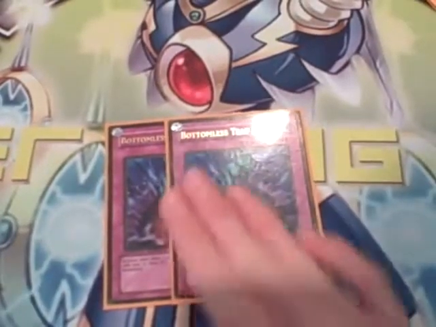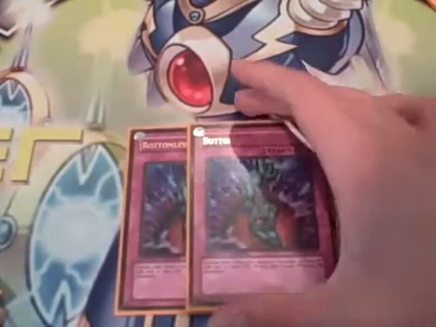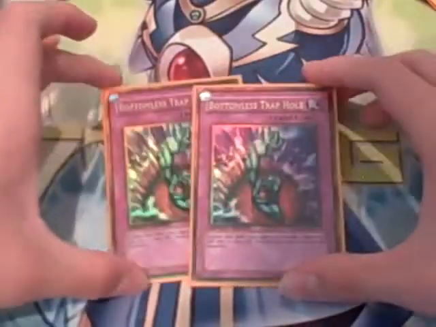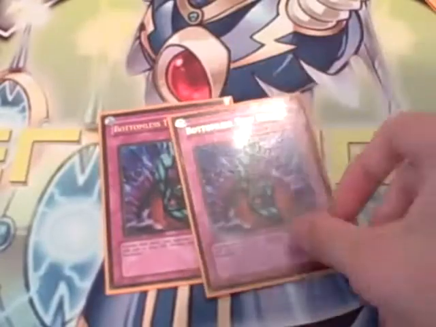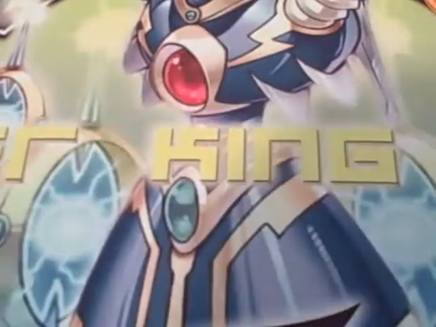Traps, 2 Bombless. I didn't like 2 there for a while, near the end of the March format. I really saw play with this, and I really liked it. So it really goes good, because it gets the Thunder Kings off the field, gets their Neo-Spacians off the field, and you really can do a lot, and so yeah, I like it.